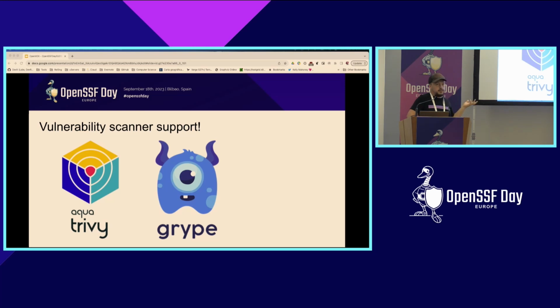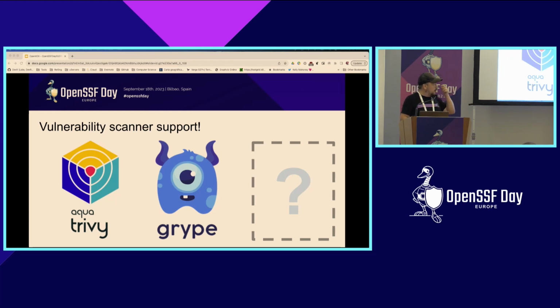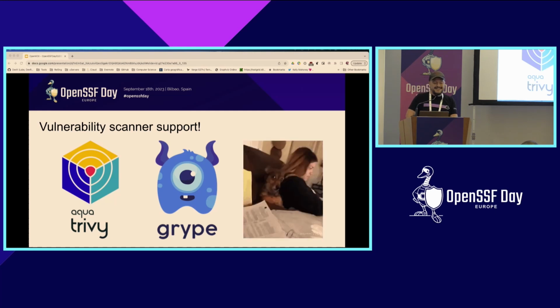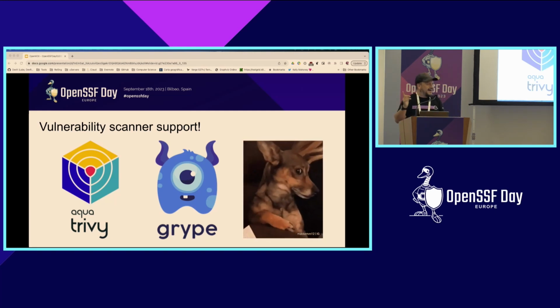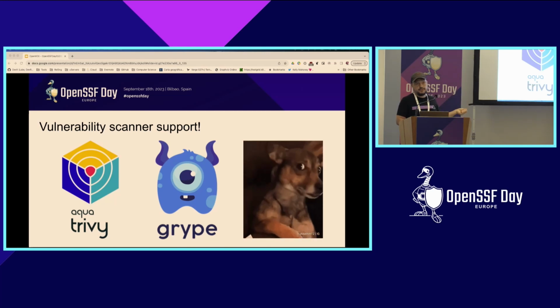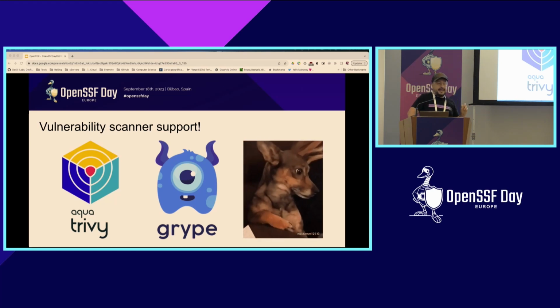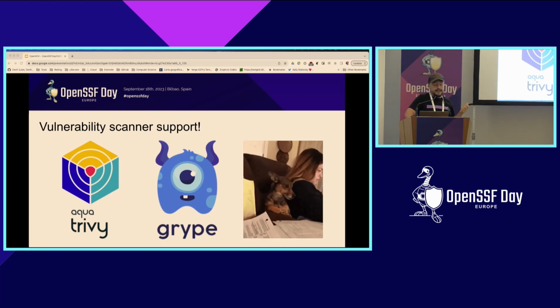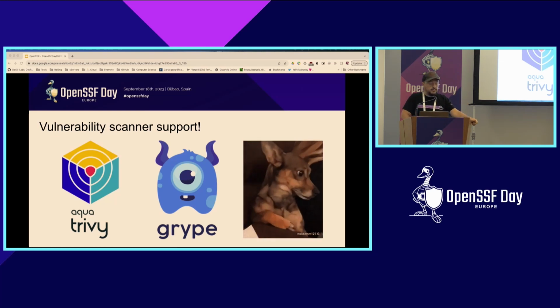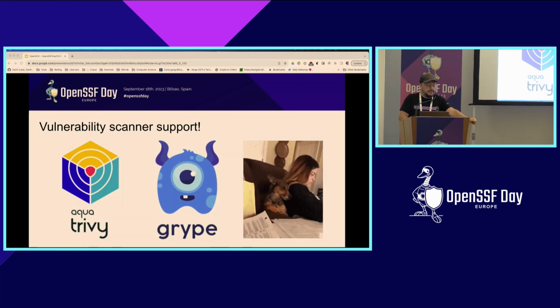And of course, we want to see the three most widely used scanners supporting OpenVEX. So we are waiting for the third one to show up. No names will be named during this talk, but perhaps you know who I'm talking about. Just kidding. Snyk was one of the first and earliest contributors to the project. Since we began, Snyk started opening issues and adding valuable suggestions, and we're hoping to work with them next to improve the project.